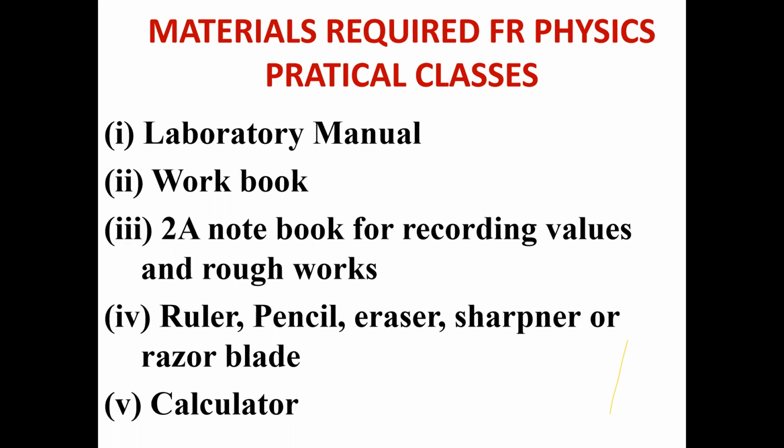I'm always irritated when a student comes to the lab bringing a short ruler to do graphs. When you are coming to the lab, your ruler should be as long as possible. A minimum length of 30 centimeters or 15 centimeters is allowed in the lab. Now, you need a pencil, your eraser, your sharpener, your razor blade, and most importantly, you need a calculator. Are we following? I guess you are following.